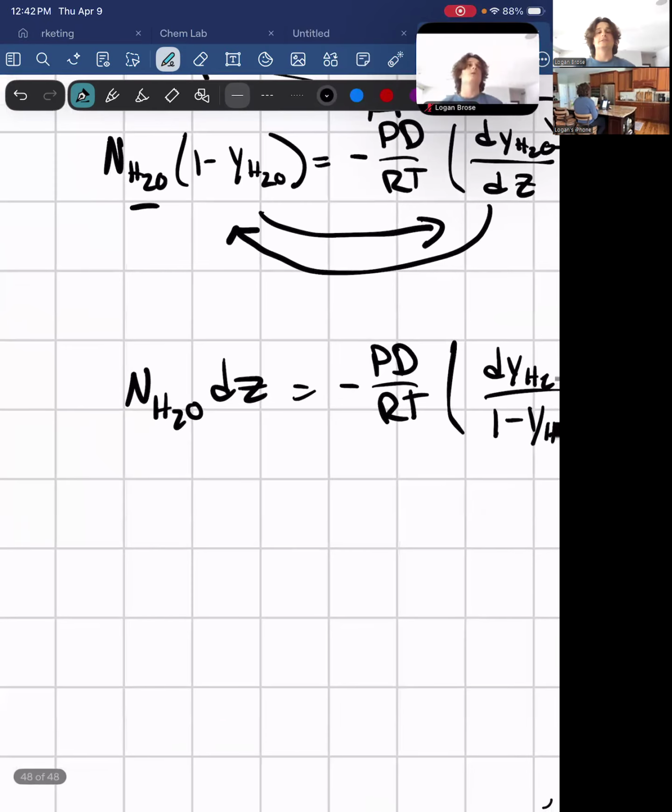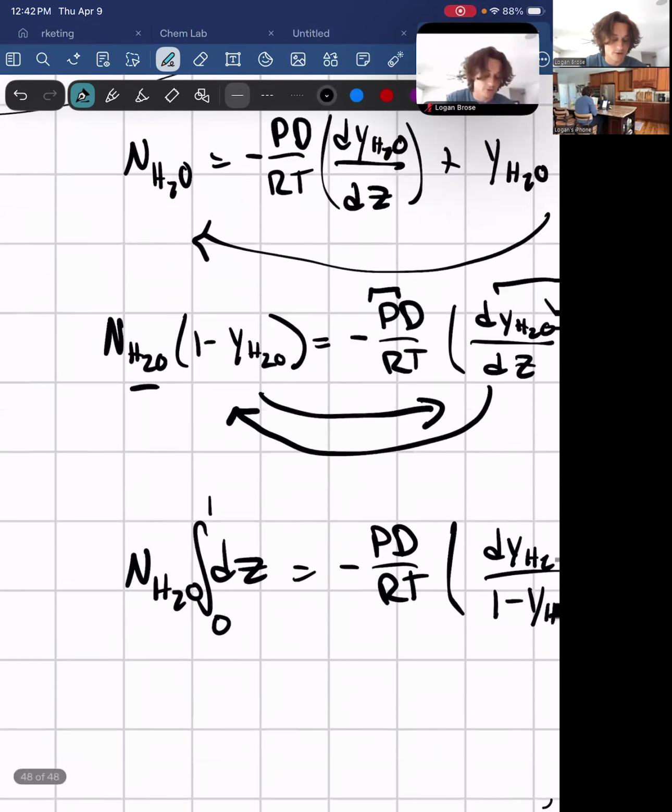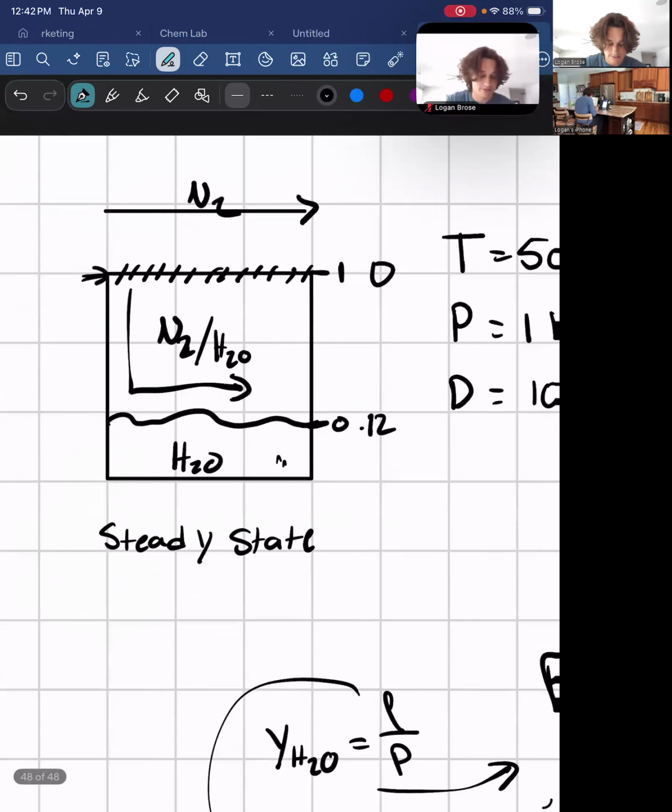Well, we're at steady state, right? So there's going to be no change in our pressure, right? So our flux has to be constant, right? Because we're only varying by concentration, right? So this value will be a constant value until we can integrate before that, right? And that is from our 0 to 1, right? Our change in distance, 0 to 1.